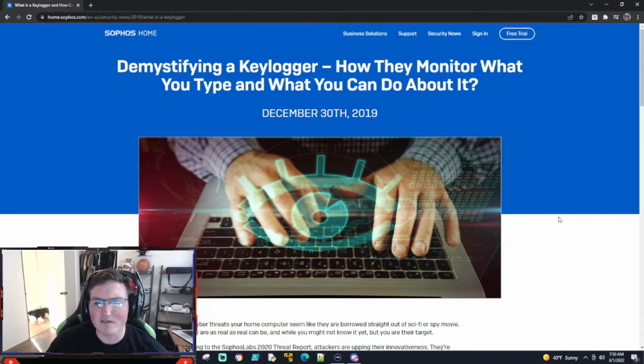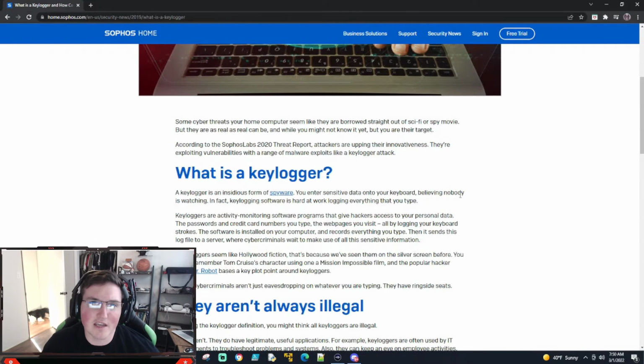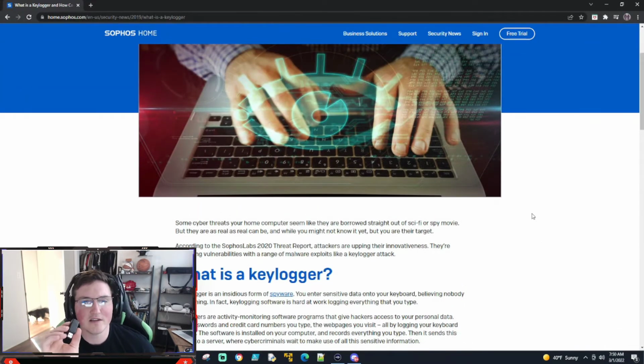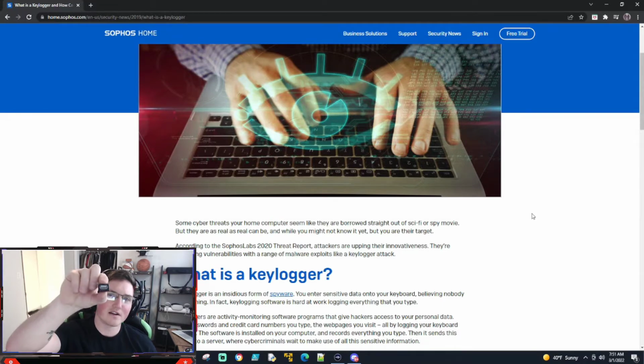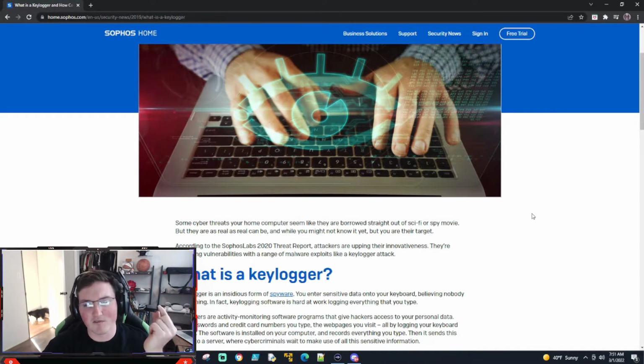Now, first things first, what is a keylogger, right? So yeah, you could Google it and read it and whatever. I'm just going to tell you about it, okay? A software keylogger is something you can download onto a machine. It's just a piece of software. You can download it onto a machine, a server, whatever the case is. A physical keylogger is actually, you can see here, it has a USB port and then one that goes in the computer. You plug a keyboard into this and then plug this into the computer, and it registers as just a keyboard. So I have one of these right now plugged into my computer, okay?